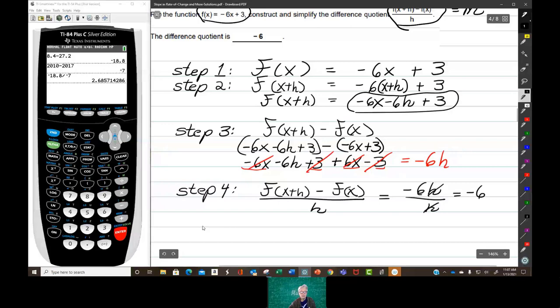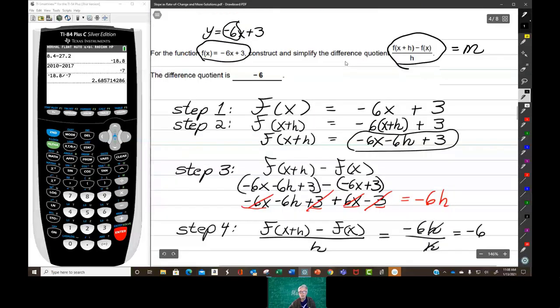Okay. What do we call this? You said slope-intercept form. Is that what it is? No, well, this is in slope-intercept form. But this is called the difference quotient. A quotient is the answer to something that's divided, and this is divided, top divided by bottom. Difference means subtraction, and that's how it got its name.